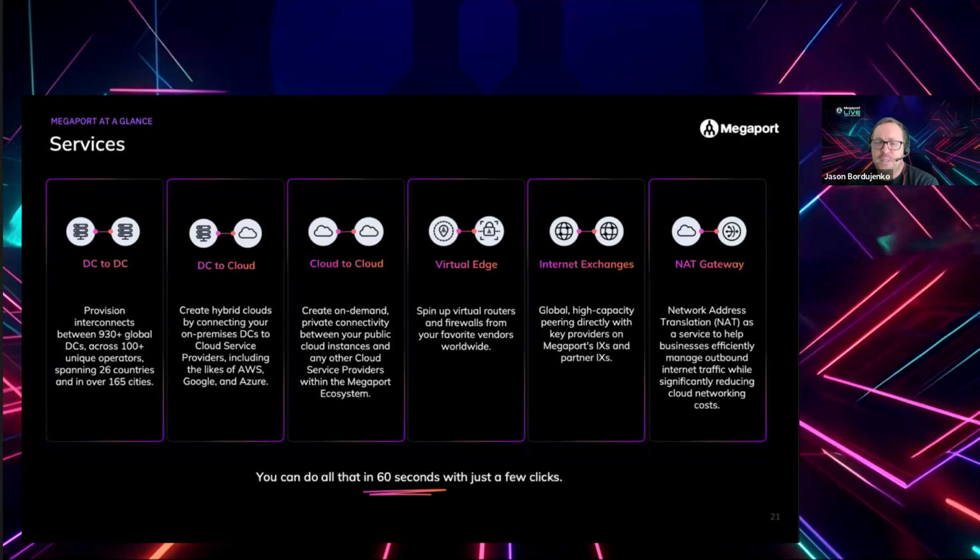Then we move into the products that actually do consume or do use internet. And they're on the right-hand side, being a virtual edge product, which is used for routing in advance of the cloud-to-cloud product, that being the MCR. So we call it MVE, or Megaport Virtual Edge. And that allows you to set up the routing components, firewall or security component, or an SD-WAN edge device. And it moves from a platform as a service type model with MCR to more infrastructure as a service, but within that limited remit of different types of functions.